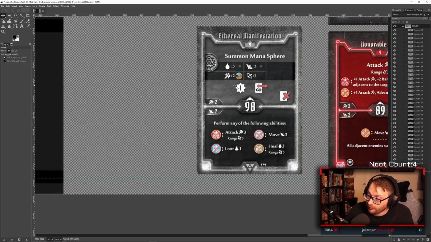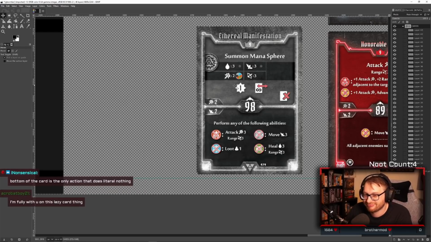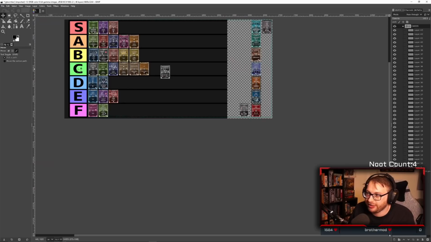To perform any of the following abilities: attack 3, range 3, consume fire; consume ice, loot 1; consume wind, move 3; consume earth, heal 3, range 3. Yes, you can do those in any order of your choice. It is quite nice, but ultimately, none of the actions are very good. It's pretty underwhelming. You think putting it in C?